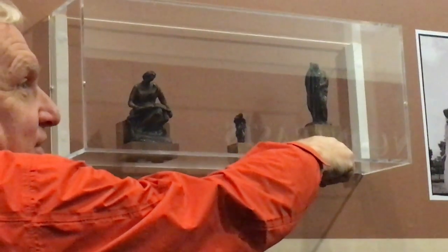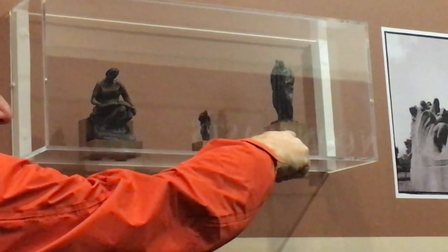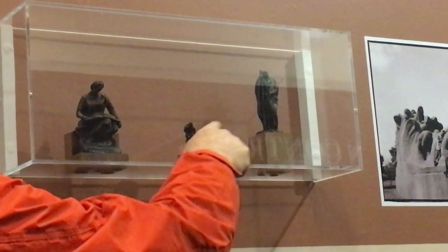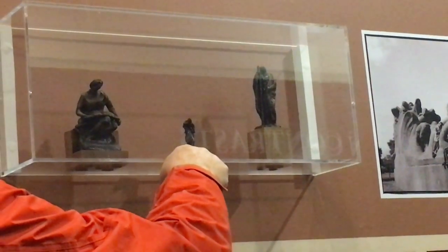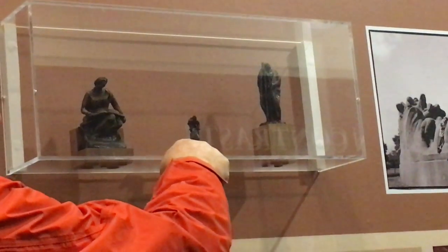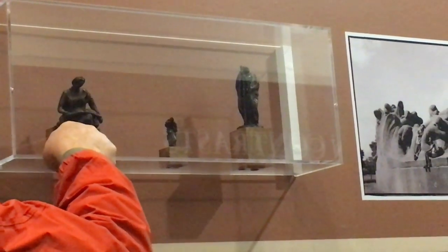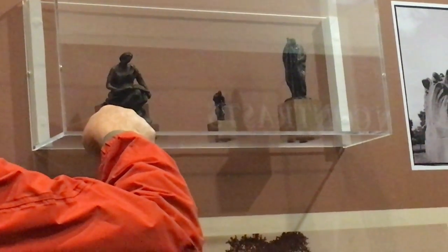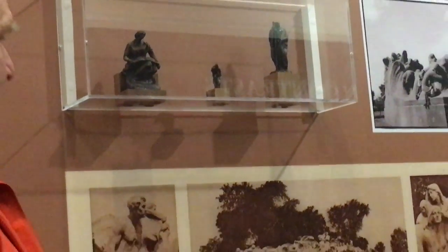Here is — this is for a monument that, if you go to Oregon, Illinois — the Statue of Blackhawk. This is an early study for Blackhawk. This little figure is for the Fountain of Time, what we're talking about in terms of this area. And this is for a cemetery monument in Jackson, Michigan. These are the preliminary studies.